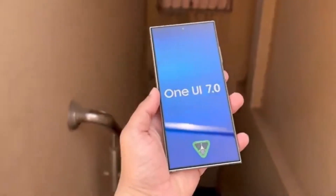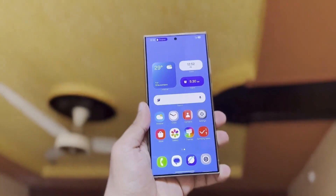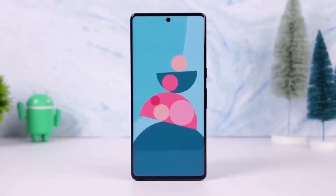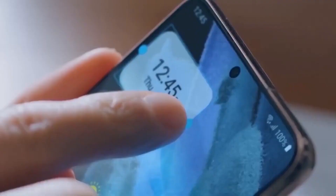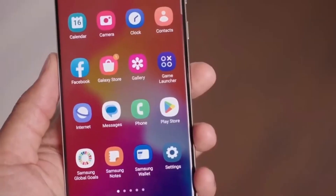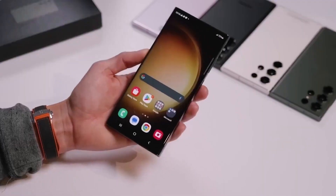This is the upcoming One UI 7 update. Samsung is prepping major changes to both the aesthetics and functionality of its Galaxy devices. From brand new icons to supercharged widgets, let's dive into what we know so far. One of the first things you'll notice is the complete overhaul of Samsung's app icons — not only are they more polished, but the gallery app has received a facelift, indicating Samsung is moving towards a more unified, sleek look across all its native apps. Samsung is also taking widgets to a whole new level, with new widgets richer in features than anything we've seen before, making them not just pretty but incredibly functional.